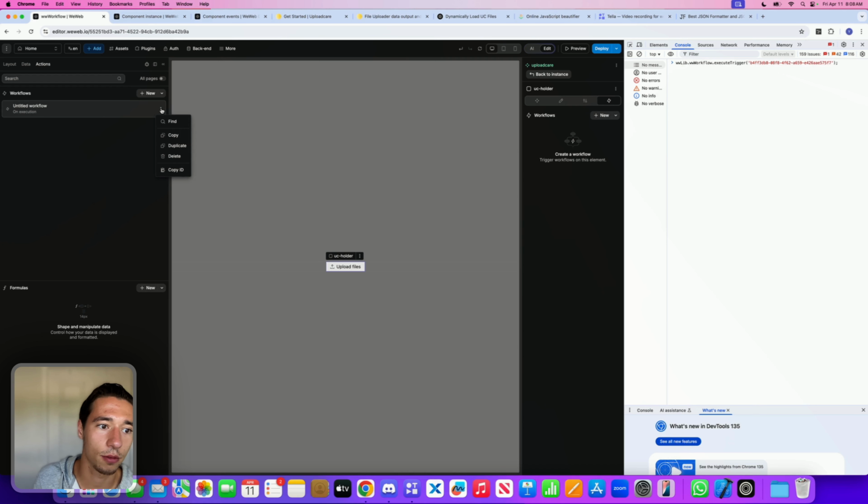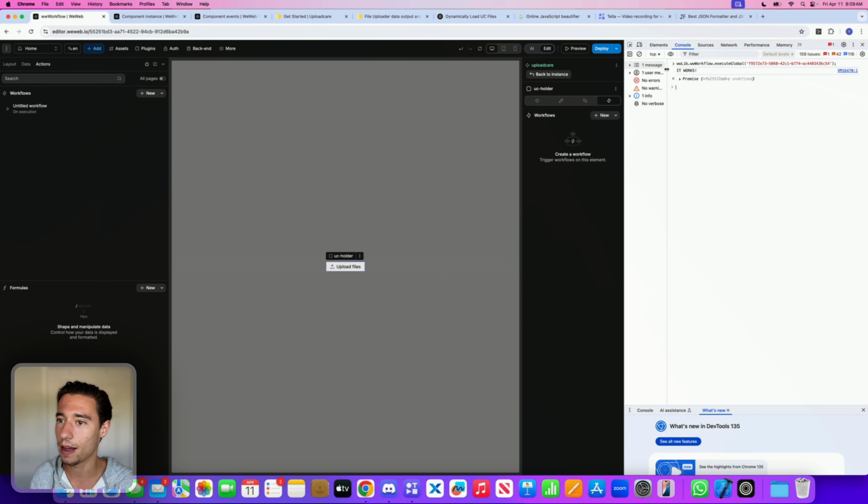We just need to have a robust way to handle this now if we have multiple ways on the page. Because now, as you can see, if I go inside of here and I would be running this global workflow, which is on our page, if I paste that inside of here and I do execute global. But WeWeb has such a great SDK, such great JavaScript capabilities. It's just sad that they don't have them well documented at all. It's actually quite terrible how they document those things. But it's very sad. But yeah, this is what I'm missing.